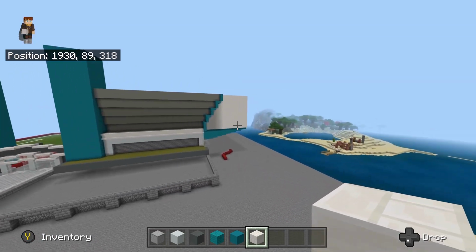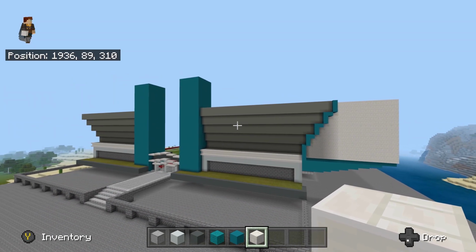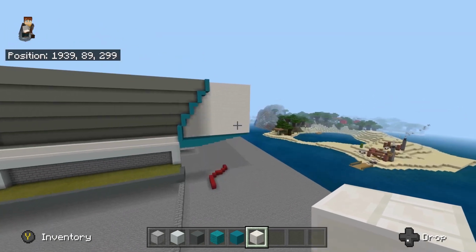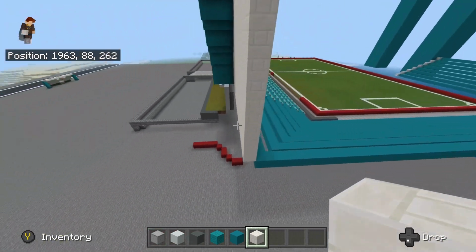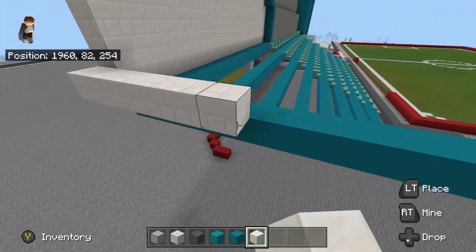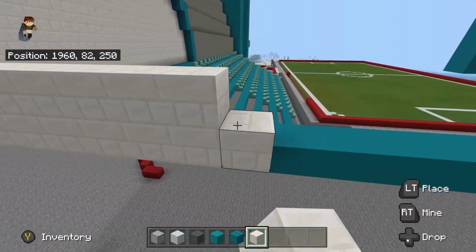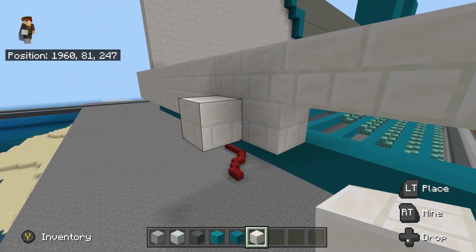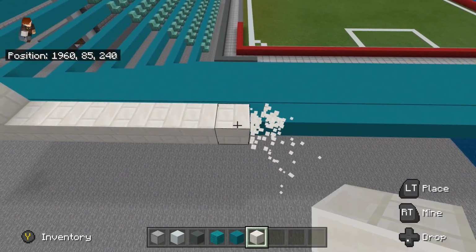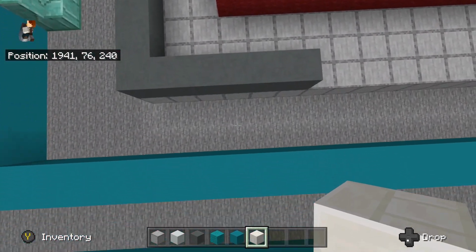Right, now thinking about it, should we put another pillar on this side, or would that be too many pillars? Let's have a look. I think it'd be best if we bring this white wall out to the edge of the bit here, in line with this red. I think that's probably a good area.